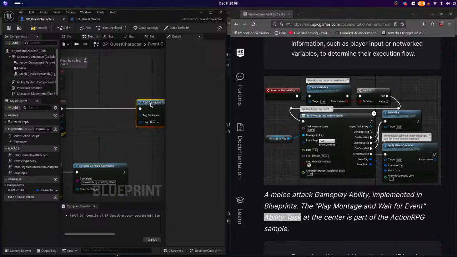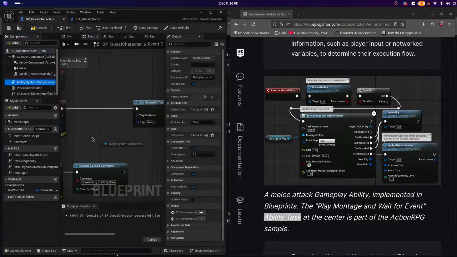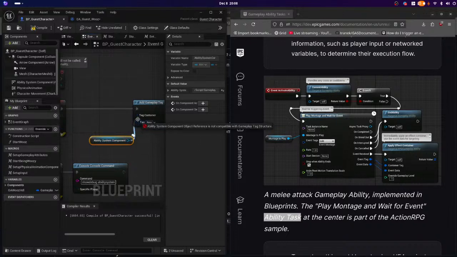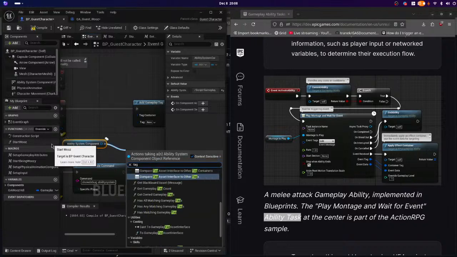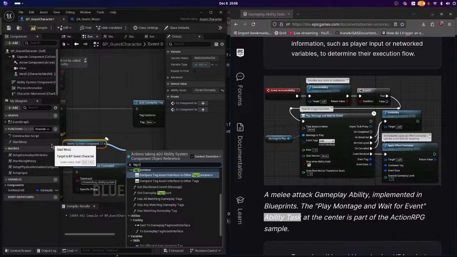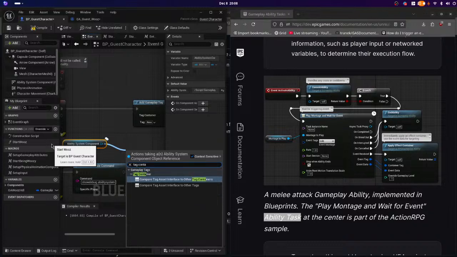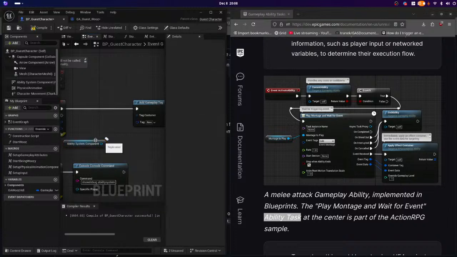No fun. No fun. Is it in here? Can I get it from here? Tag container. Where this comes from.